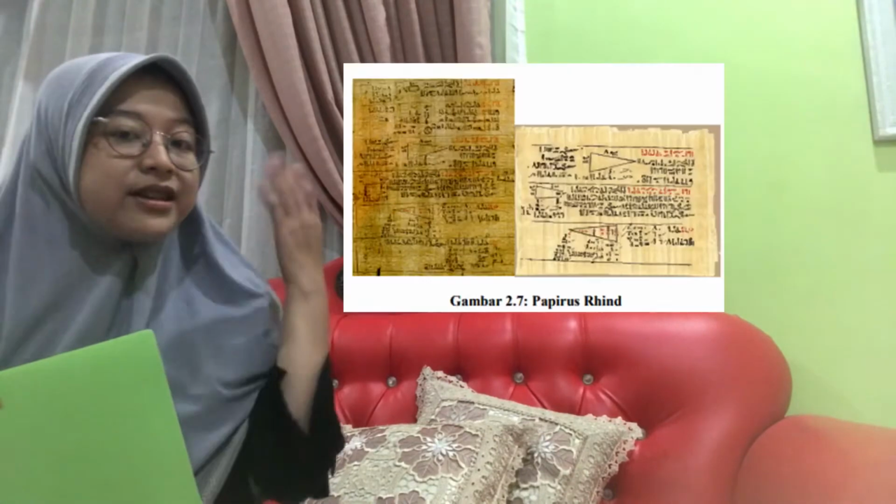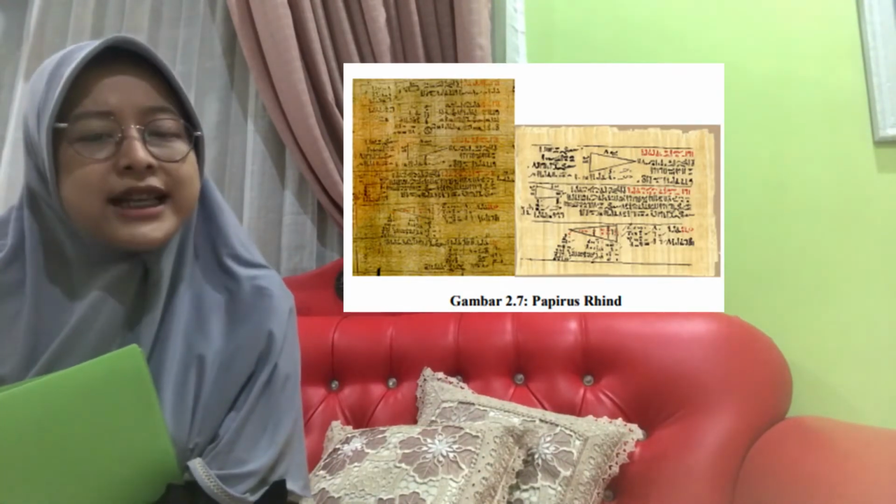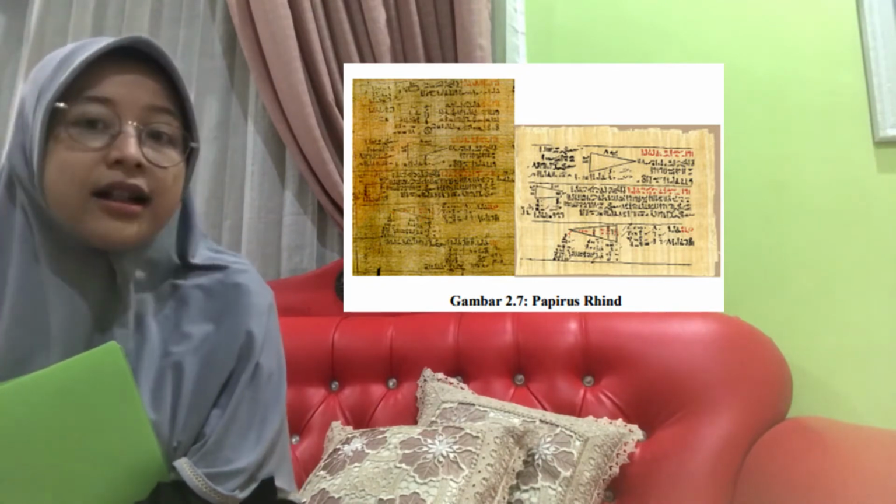First, the Rhind papyrus. The picture of the Rhind papyrus can be seen below. So guys, the Rhind papyrus is a book-like mathematical treatise, a practical guide containing 85 questions written in hieroglyphic letters by the author named Ahmes. The Rhind papyrus is a manual for learning arithmetic and geometry.